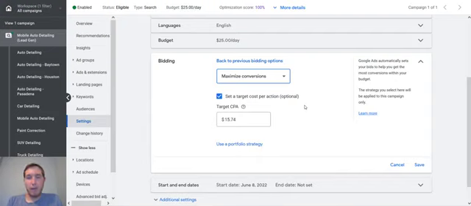Don't cut it by like $5 overnight. Just maybe drop it down like $1 every couple weeks or something like that, until you hit a nice balancing point between having lead volume coming in and also not paying too much. So it's a balancing act of keeping lead costs in a good place, but not restricting that target CPA so much that you end up getting no leads because you're just not bidding effectively.